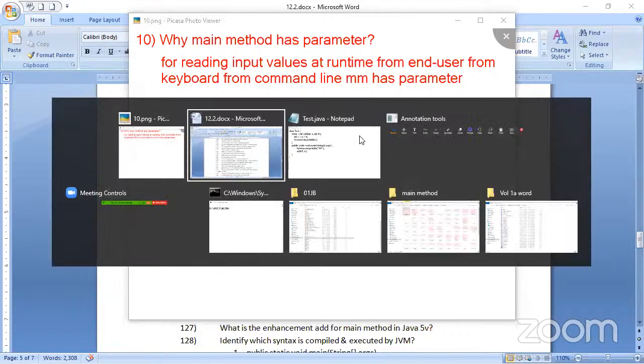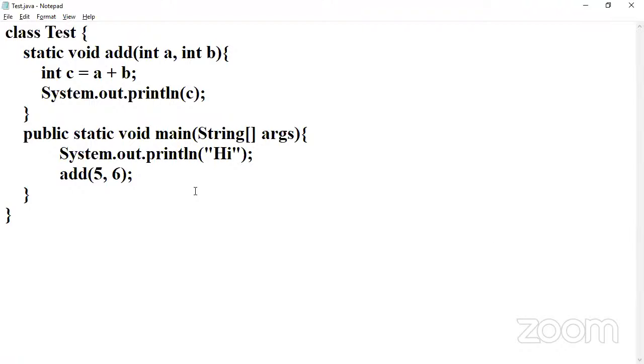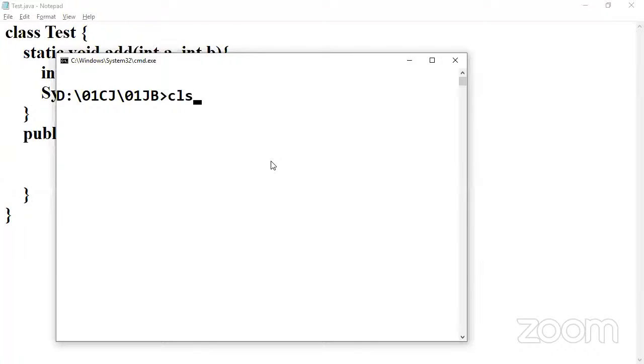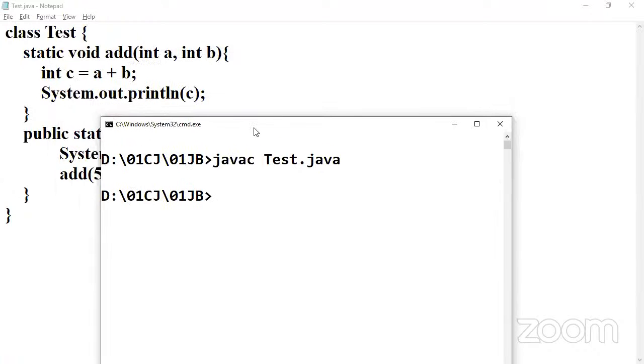Look here, I want to run this program now and pass command line arguments. On the command line I type javac Test.java. The program compiled successfully. Now I'm executing this program by giving some values: java Test space 10 space 20. After the class name, we must give a space. For each value you have to give one separator: 10, 20.